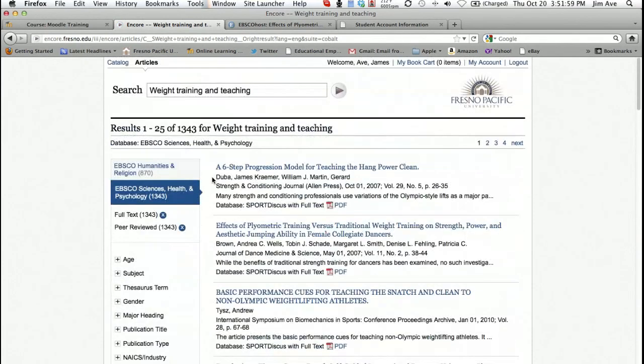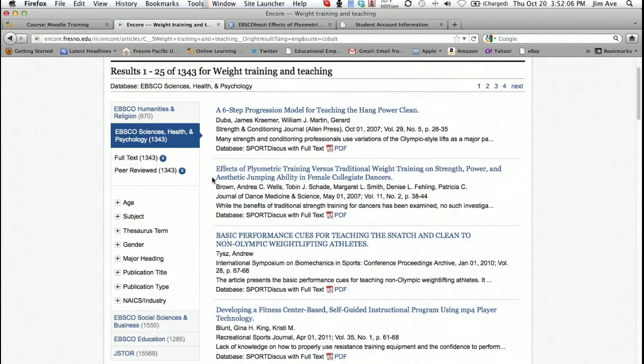So again, this is a little bit of a change. Hopefully you can use this to help you find quality articles and quality sources for when you write papers in our graduate program. If you have any questions about this, you can always ask me, and I'll try to do my best to help you understand how to use this.